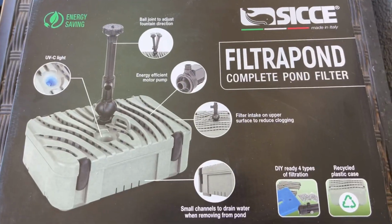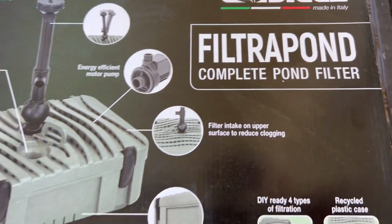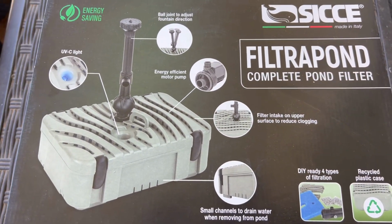Sicce is known for their return pumps, their SDC series pumps, their extreme wave makers, their internal canister filters, their external canister filters, but they have an entire pond series as well. And we are about to shed a little light on one of those products for their pond series. Check this out. The Filtra Pond by Sicce. It is a complete pond filter. It's an all-in-one. Let's just go over some of the specs.